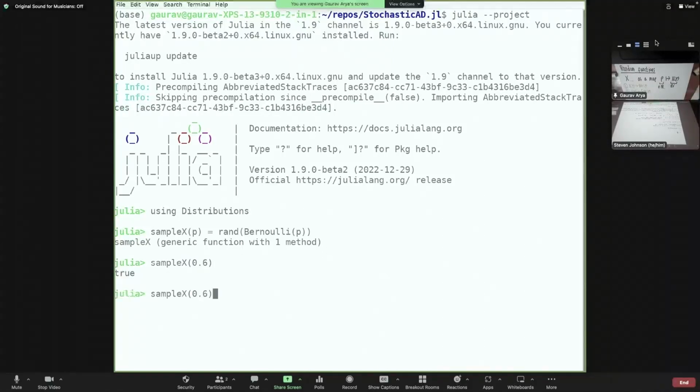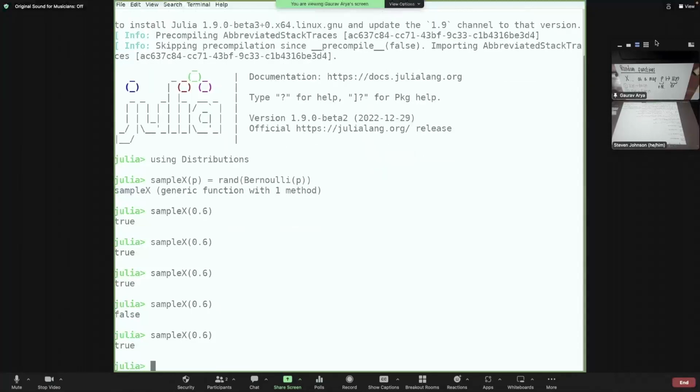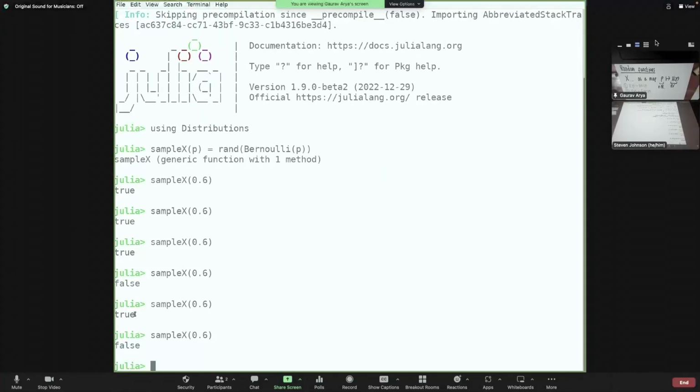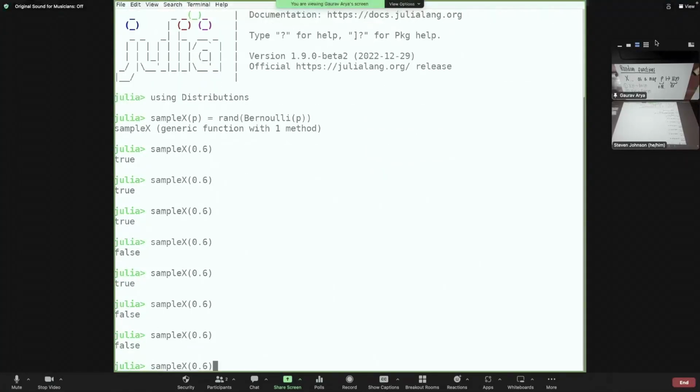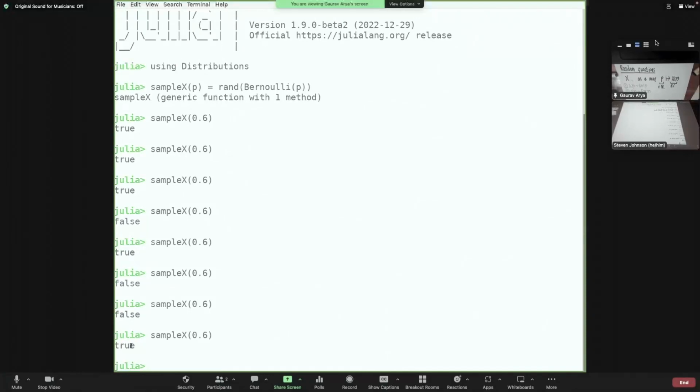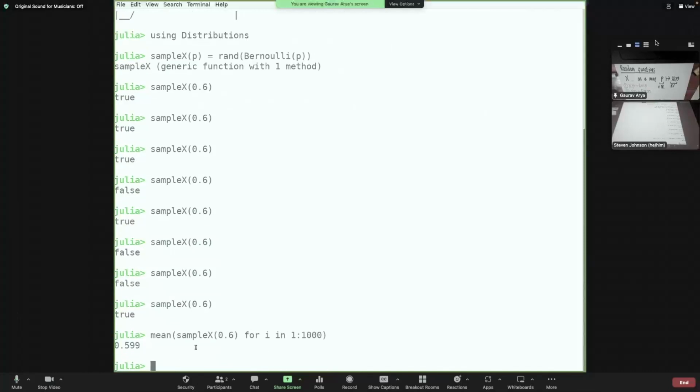I'm sampling from X of 0.6. In this case, it's using a Boolean to represent the output, but the point is that you're going to get true 60% of the time and false 40% of the time. You can verify this by taking a bunch of samples. In Julia, true is equivalent to the number 1, and false is equivalent to the number 0. And then let's look at the other example, the exponential distribution.